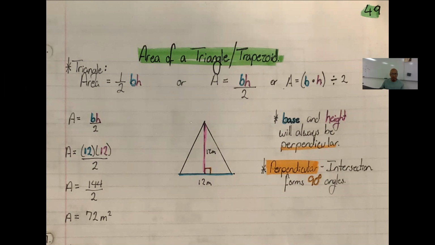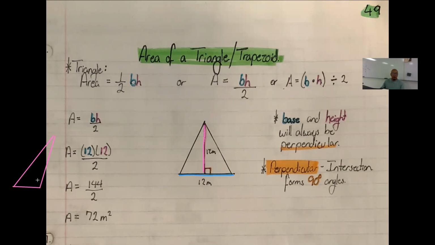For example, here we have a triangle, and we want to get the area. Area is base times height divided by 2. I like this form of the formula the best. So let's find the base. The base is down here, and the height is up here. Now, there are different kinds of triangles, though. It's not always super obvious where the base and the height might be. For example, what if we have a triangle that looks something like this?